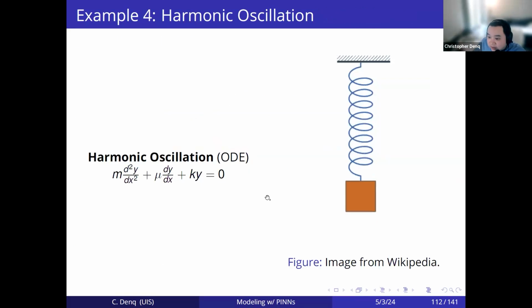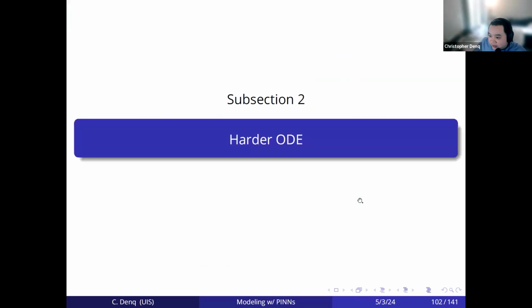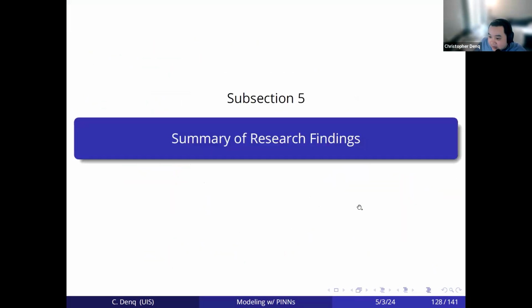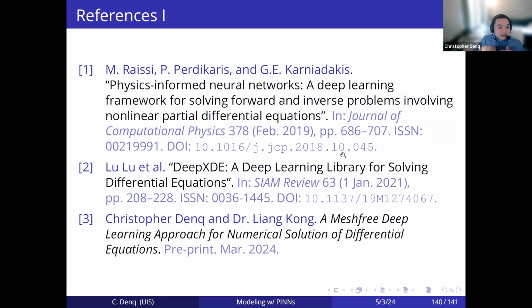Literature would be Lulu's paper, which talks a lot about the inverse problem. I should go to the references so I can show that. Yeah, so the DeepXDE paper, they investigated where PINNs is very useful in solving that first approximation of a physics law where we don't have access to. Hope that answers your question.